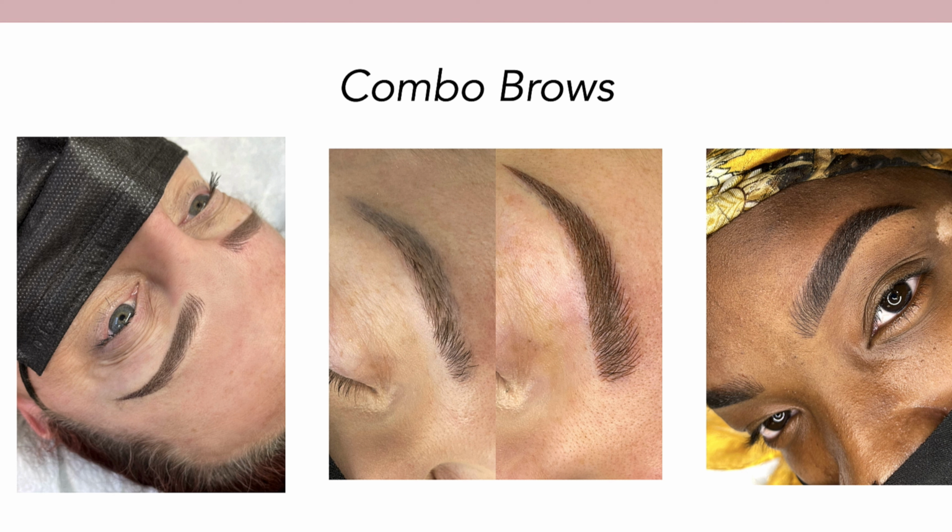The first I'll talk about is on the far left. The client is very fair, and she has the hair strokes at the front of the brow and along the top of the brow. So along the top perimeter and at the head of the brow. And then at the center of the brow and along the full perimeter all the way to the tail, she has no shading. So that is the type of combo brow we're going to be doing today. There's going to be a lot more shading and either half hair strokes or less.